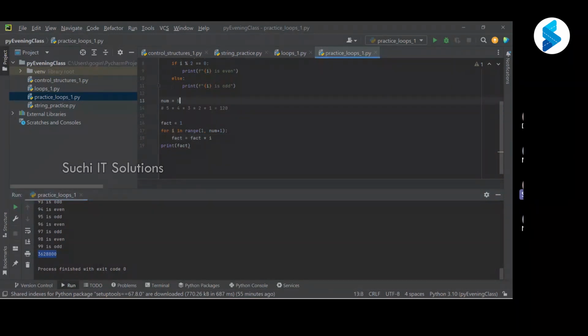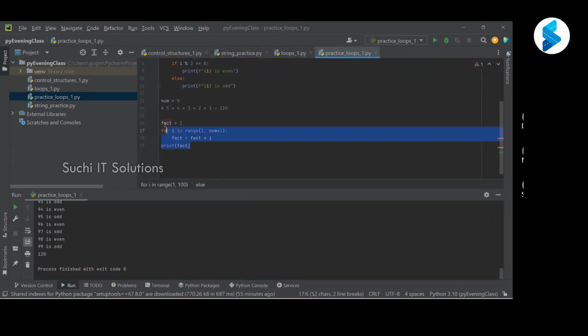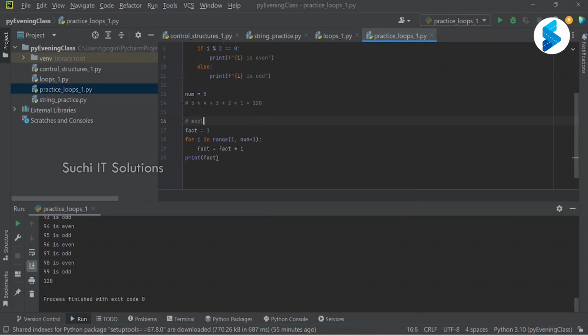Let's keep it for 5 for now. Can someone explain this to me? Assignment is: explain this program.